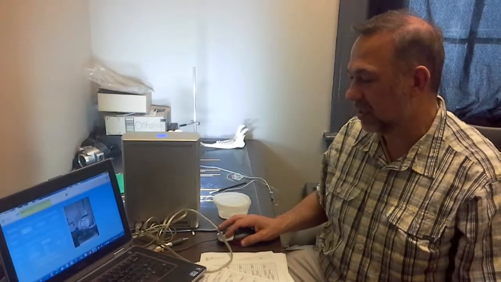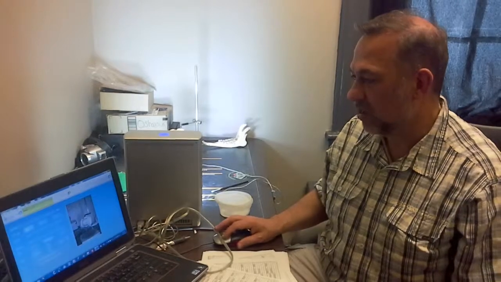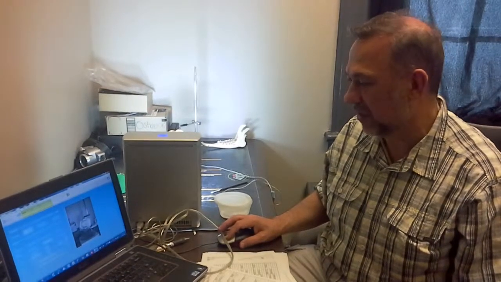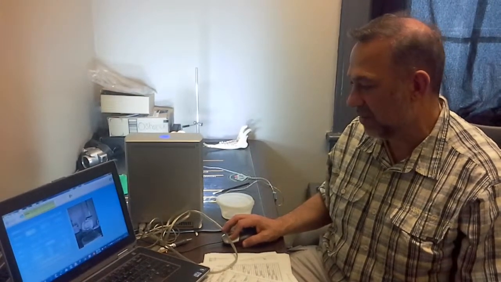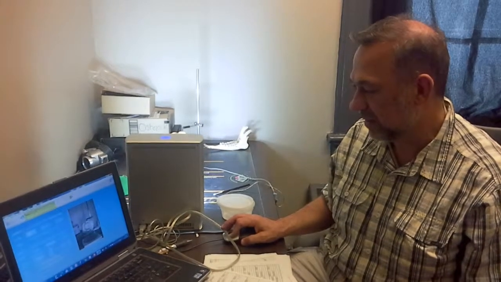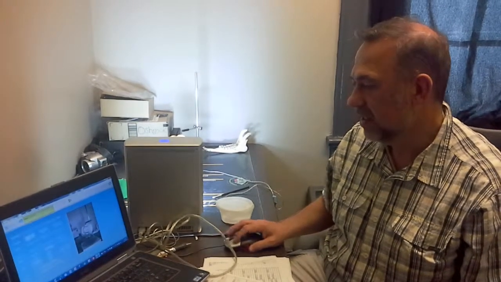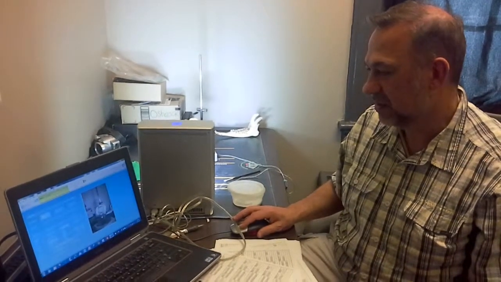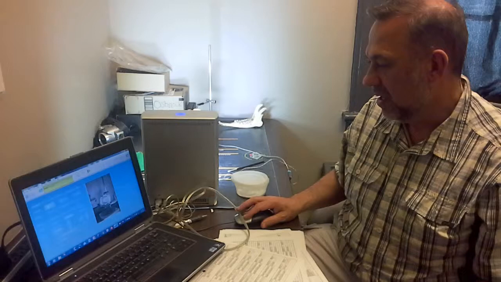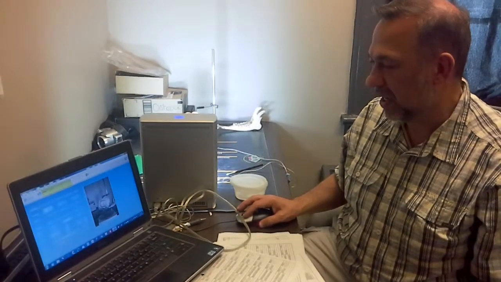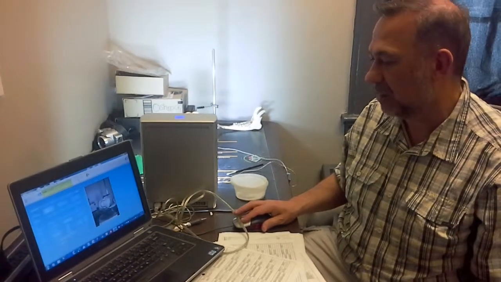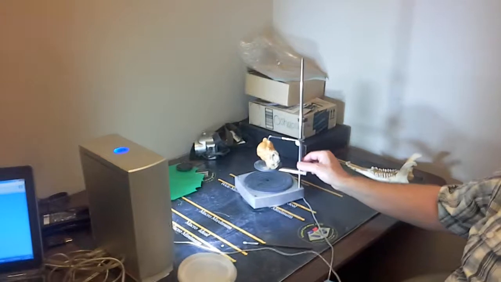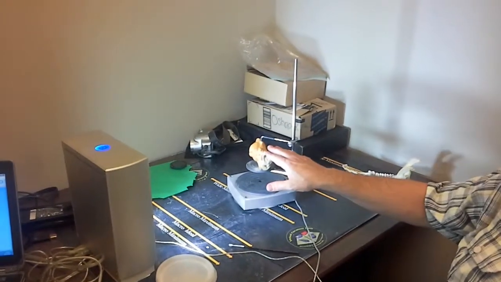Once you've got the object in the position that you want, you can rotate it to make sure it fits within a box that you can define. So there's a little box there. And then we rotate it just to make sure it fits in the box. And you'll see that there's a pole here that helps support the object. You can come this way. So this pole right here helps support the object. It's the little scanning platform and the object itself.